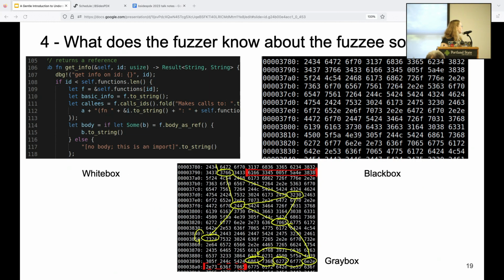So you may have heard the terms whitebox, graybox, blackbox. I hear the EE department is responsible for these terrible terms. But in a whitebox, it means you have the source. It's possible for you to know just about everything about your fuzzee that you could. And then a blackbox is what the VR community tends to work with. That's a highly optimized, compiled binary. It's good to go. You probably don't work there if you're working with blackbox binaries, just saying.